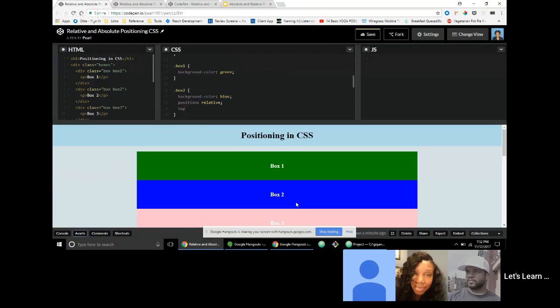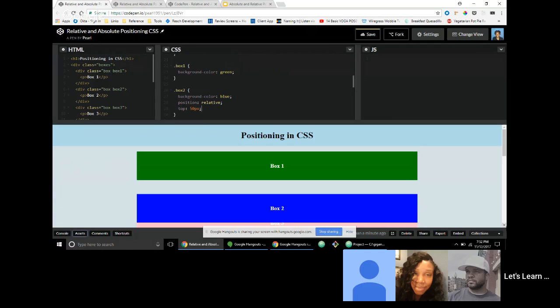But if we were to do top 50 pixels, we'll see that box 2 moves down by 50 pixels. What it did was take your original positioning and, relative to that original positioning, move from the top by 50 pixels.